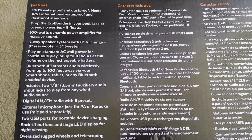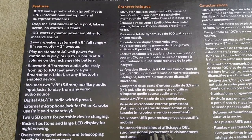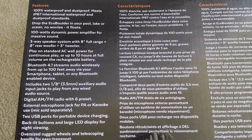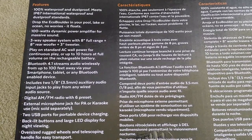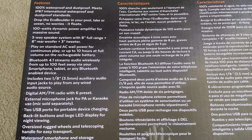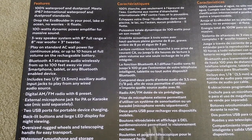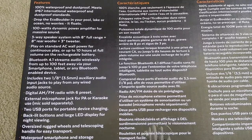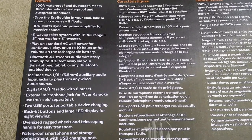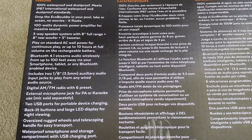This one is 100% waterproof and dustproof, meets IP67 international waterproof and dustproof standards. Drop the Eco Boulder in your pool, lake, or ocean. No worries, it floats. 100 watts dynamic power amplifier for massive sound. Three-way speaker system with 8-inch full range plus 8-inch rear woofer plus 3-inch tweeter. So this one is a three-way compared to the Ion Block Rocker Max. That one is only two-way.